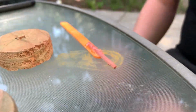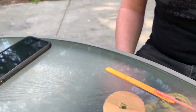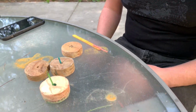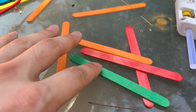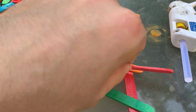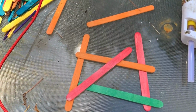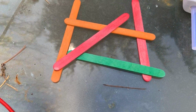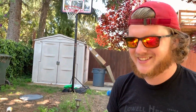This is going to be where the wheel goes. Right there, right on the end. And we're going to have another wheel on the other side. And maybe we'll start making the body out of some of these craft sticks. The body's going to look a little something like this. Kind of an experiment. A bunch of popsicle sticks together so that it's nice and strong, so that it doesn't break the first time that we roll it down our ramp over there.